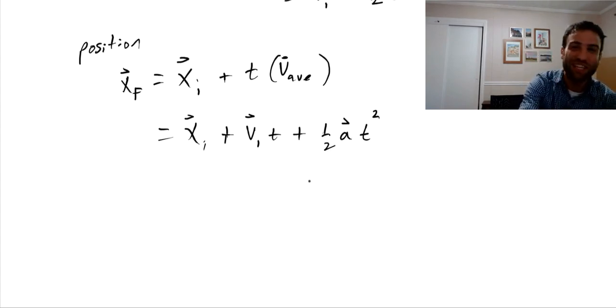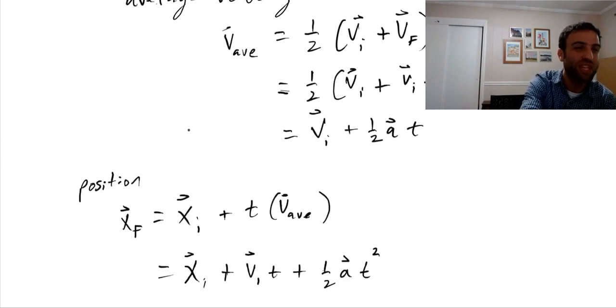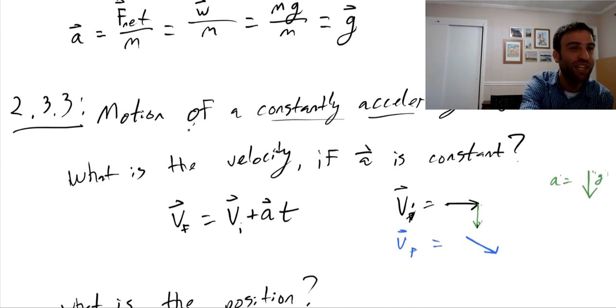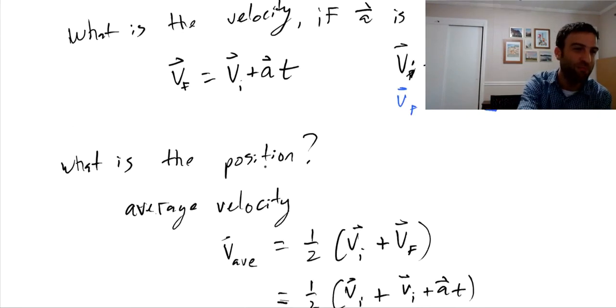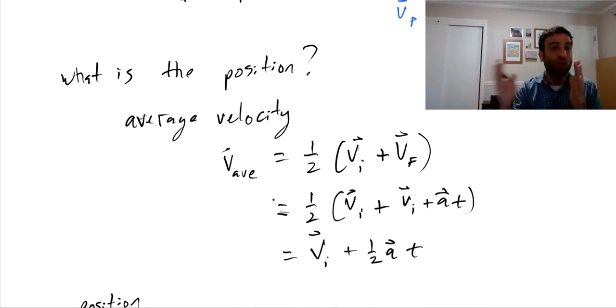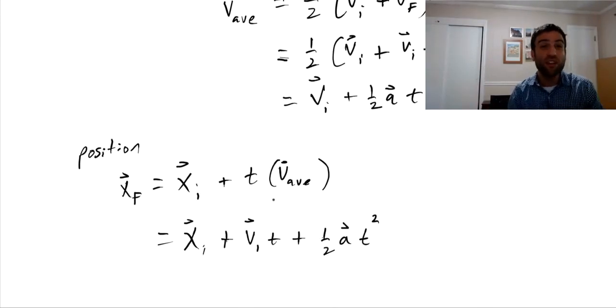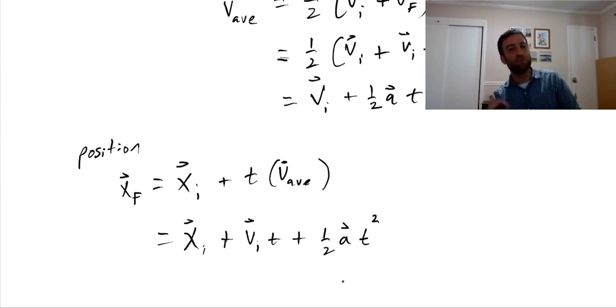Fantastic. Okay. So this is a general set of vector equations that tell you if you have constant acceleration, regardless of what the source of that constant acceleration is, your velocity at any time is given by your initial velocity plus acceleration times time. You can figure out your average velocity over the course of whatever amount of time you care about. And then you can figure out your final position by asking where did you start, and then what is time times the average velocity with which you moved over the time you care about. And you can expand that out to x initial plus time times v initial plus 1/2 acceleration times time squared.